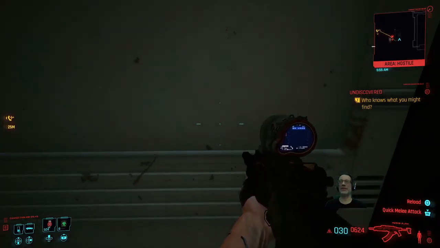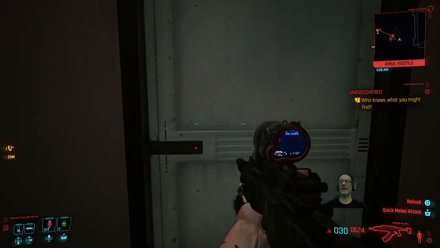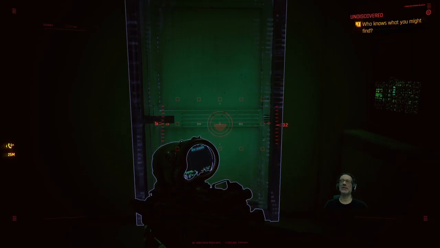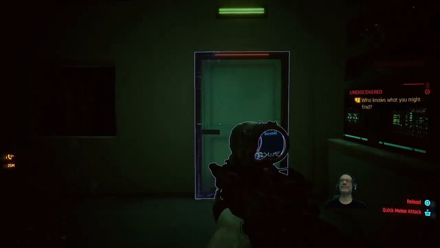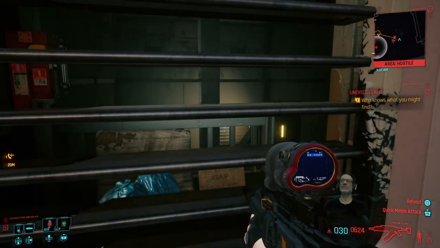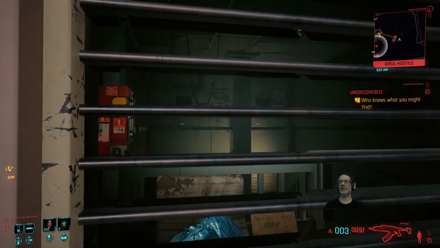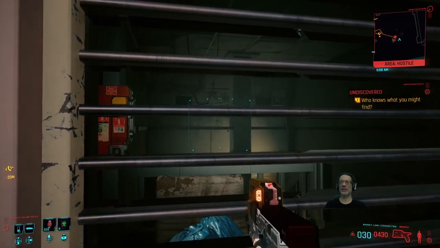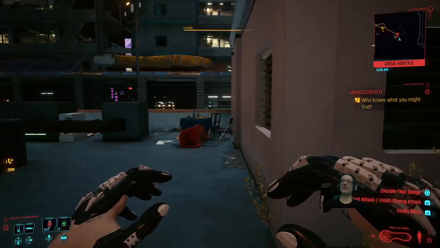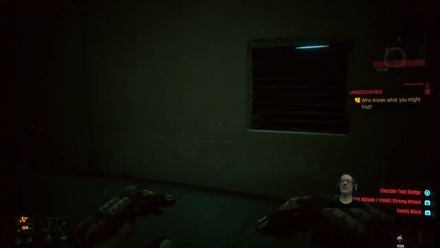See how this does nothing? I'm thinking this is the door you want to go in. But the game's broken with a bug, because usually it would say something. It's the same nothing. Oops. I can't bust these blinds down. Alright. Nope.